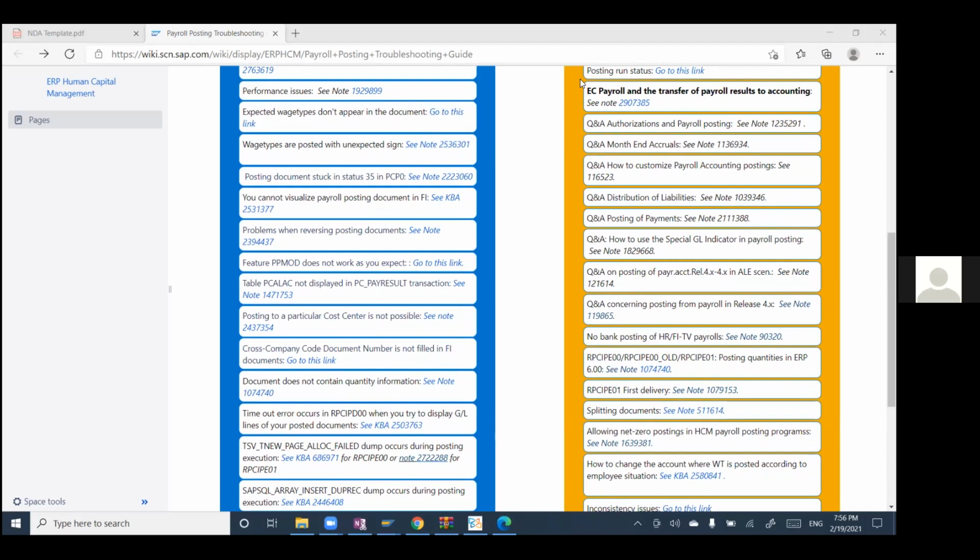If your system has a support package, you have to talk to your ABAPer as well as your SAP Basis consultant, because the note also talks about support package level. You first have to validate with your SAP Basis consultant whether you have the proper support package as per the requirement.